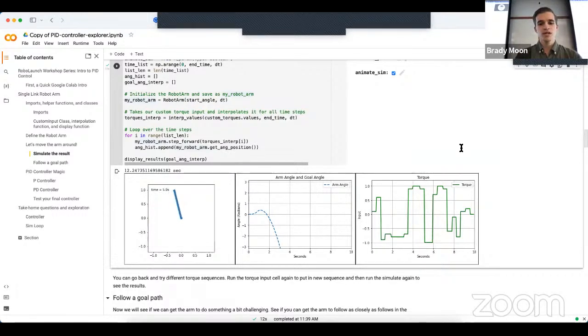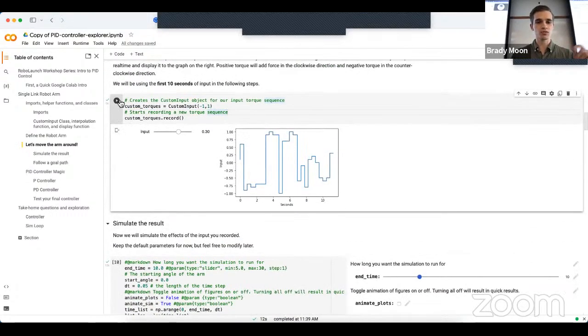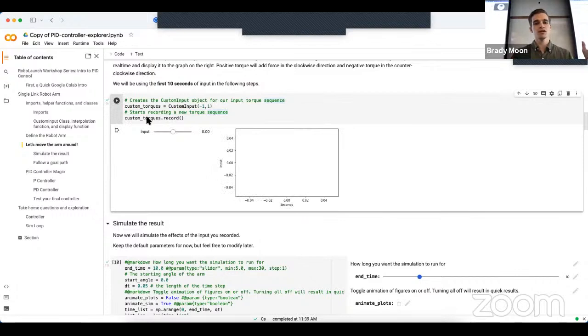See it swinging around. And so what you see is the animation of it. This one in the middle plots what the arm angle was. It does clip at positive pi, negative pi in this case. And then it shows your torque again, what you put in for 10 seconds. So if you want, you can go back and try again, try some other different input. So in order to put a new input, run the cell again with the custom torque, clear what you did, and you can go and try again. So I'll let you take a second to try something else. See how fast you can get it going.